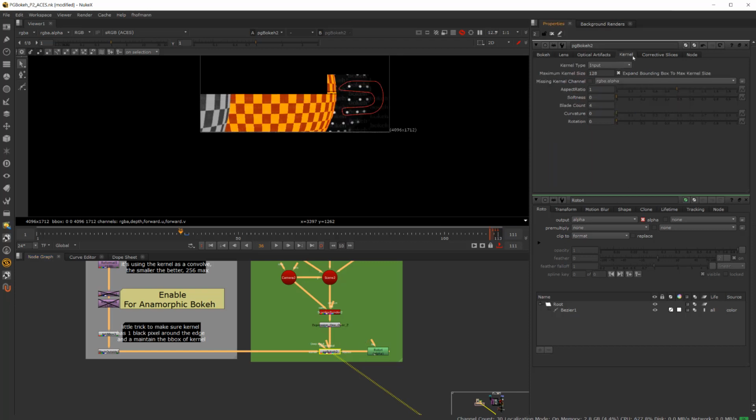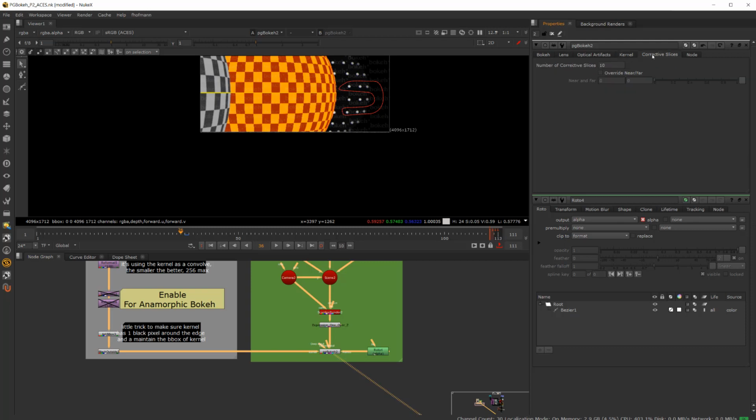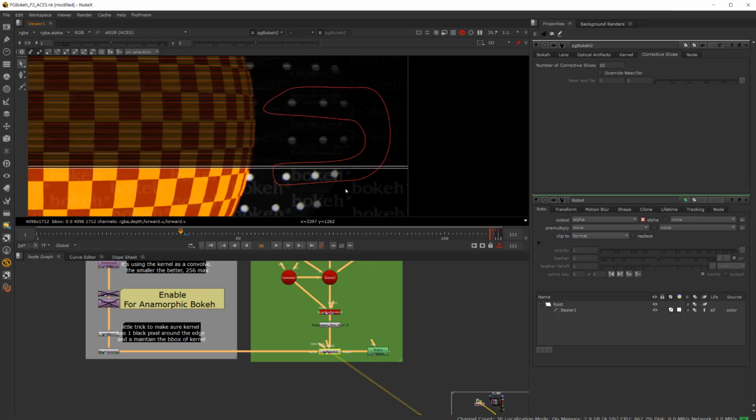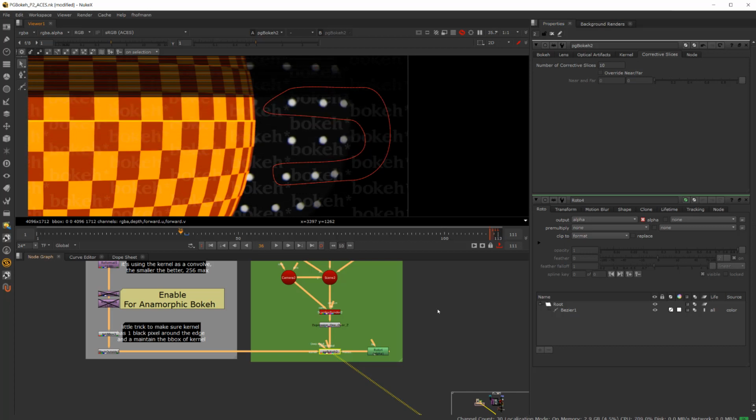Okay, so moving on to more to go here. Correct the slices. If you guys have any opinions about this, please put it at the bottom, why it's useful. I've got very little information on it, and I've tried contacting the good folks over at, I believe it's Pellegrine Labs for PgBokeh. Have not got a word back from them, not a single email. I've asked them many questions, and I haven't got a single response whatsoever. So I don't know if they're super busy or what. Obviously, we're in a pandemic. I don't know if anybody's in the office. But regardless, you can see it's pretty helpful.